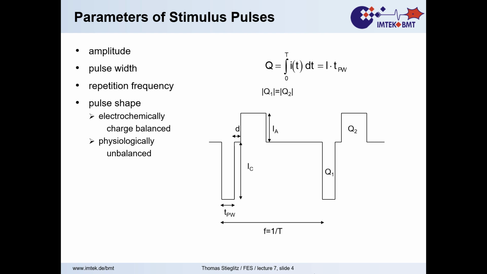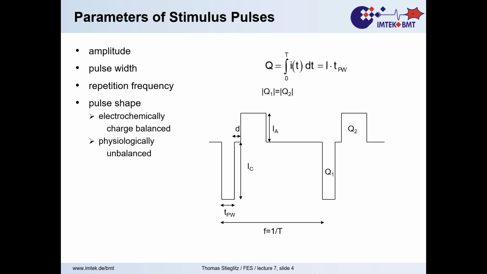If you would not balance the charge, there might be something remaining there, putting a little bit of bias voltage on top of that. And if you do that several times, the bias voltage would go more and more in one direction. And then you could exceed the water window, and by that you would generate oxygen gas or hydrogen gas, depending on which direction you go. That means charge balance is a measure to prevent corrosion and ensures that you stay inside the water window.